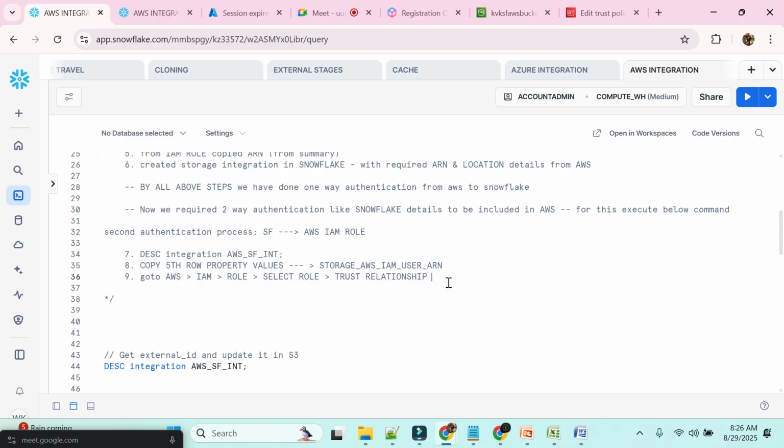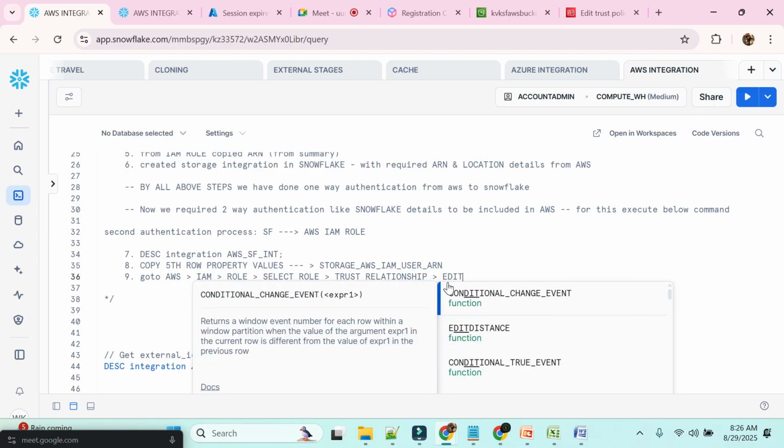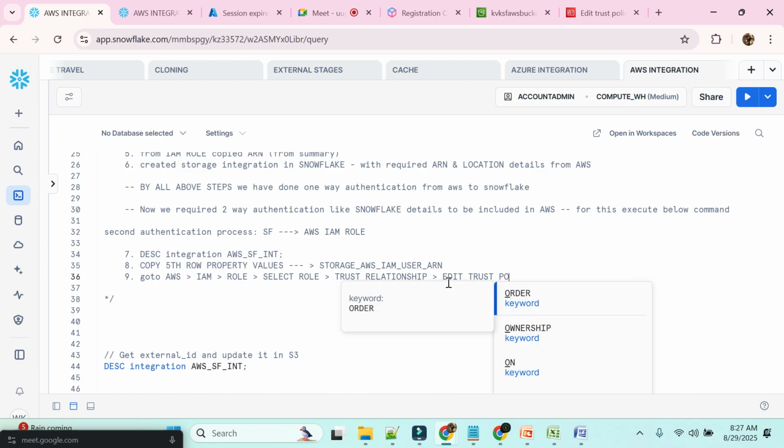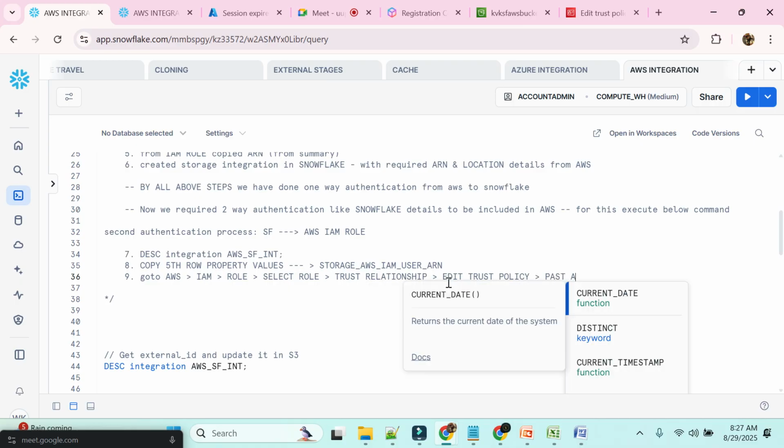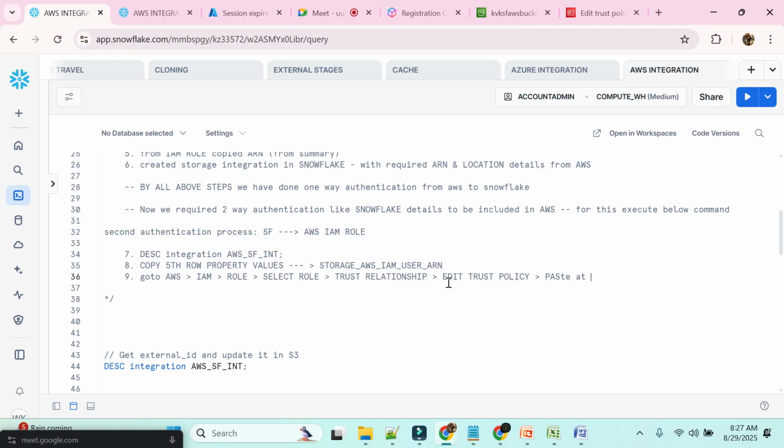Here, edit trust policy. Okay, paste the AWS ARN. Okay, that is the ninth step.